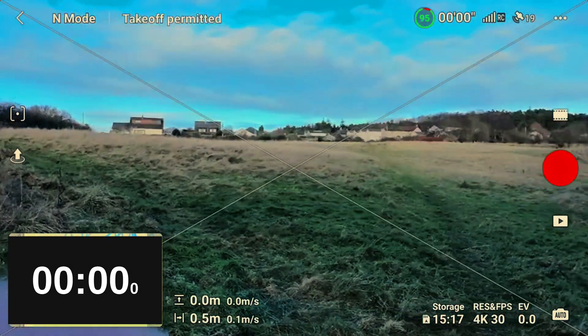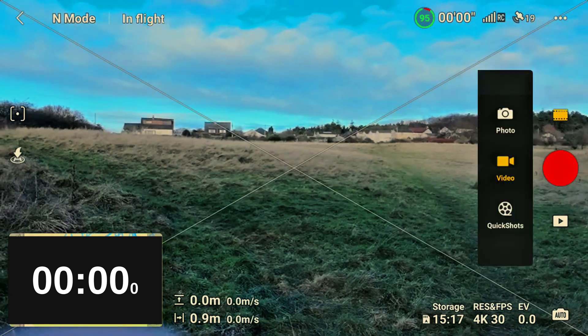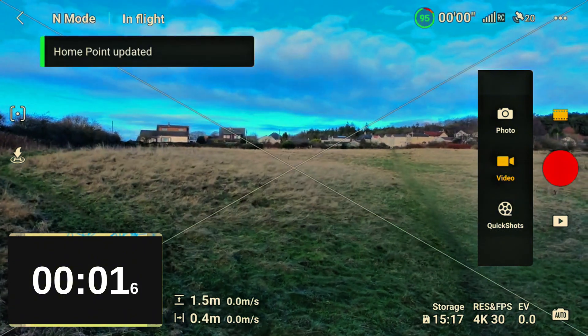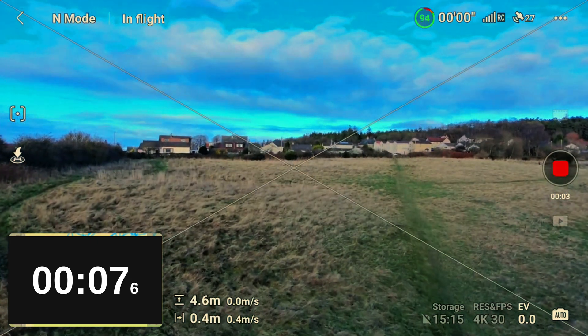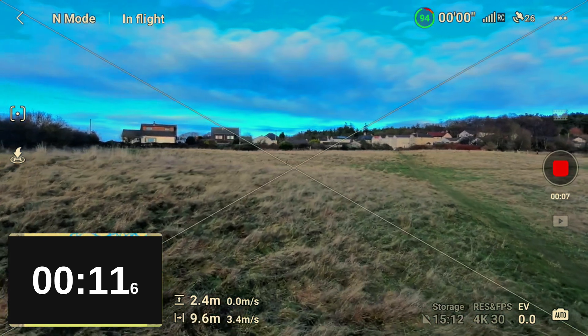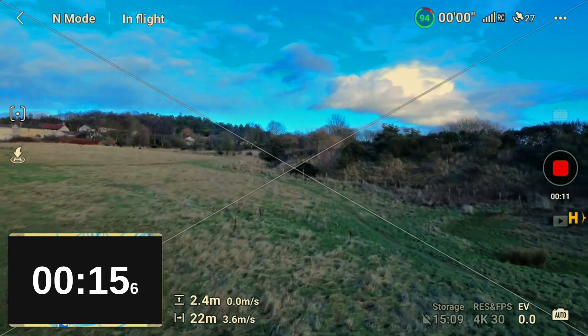This is the second flight with the naked NEO — no accessories attached. I'll take off and start the timer. Again it's a figure-of-eight pattern flown until the drone came in for a forced landing, normal mode on the RC2 controller. I'll fast-forward this again to save you watching the boring flight.